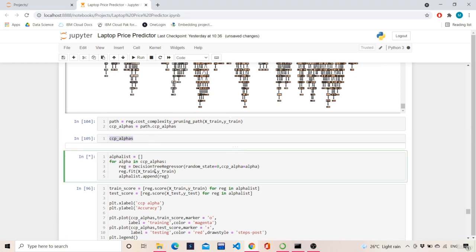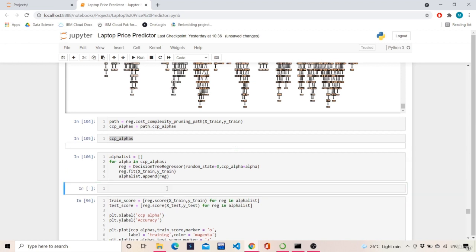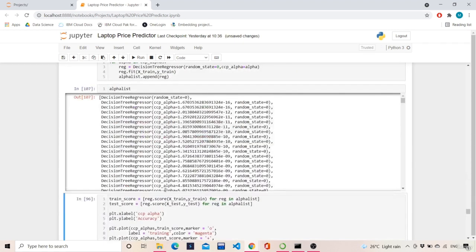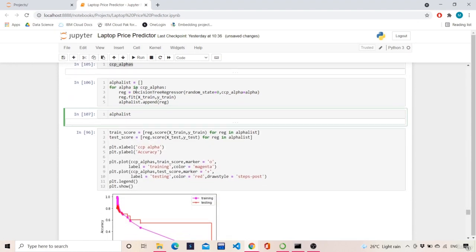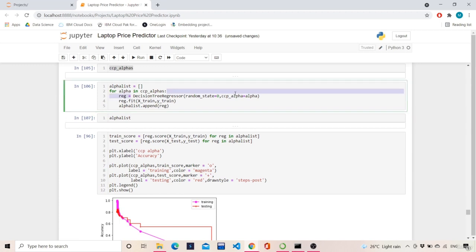Once we see the alpha list, you will understand: DecisionTreeRegressor with ccp_alpha equals 1.67 and random_state 0, then 1.25 and random_state 0. So this list holds objects of DecisionTreeRegressor.